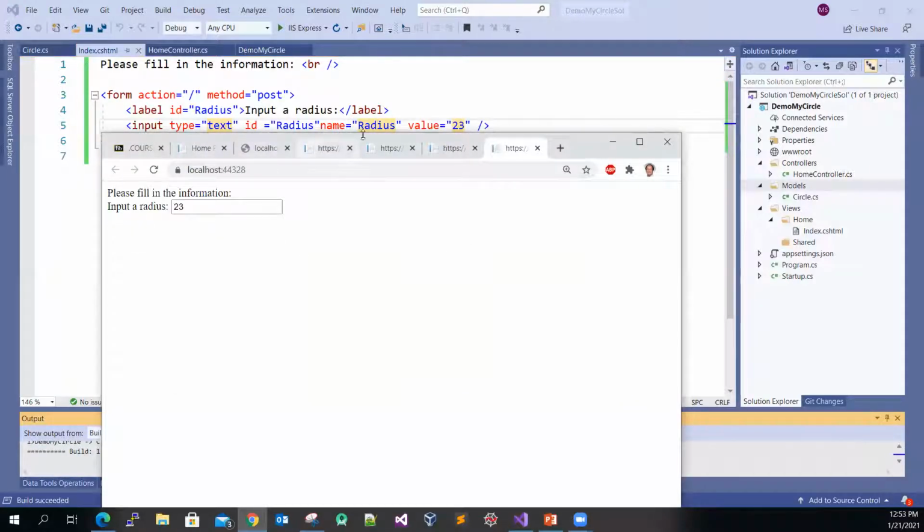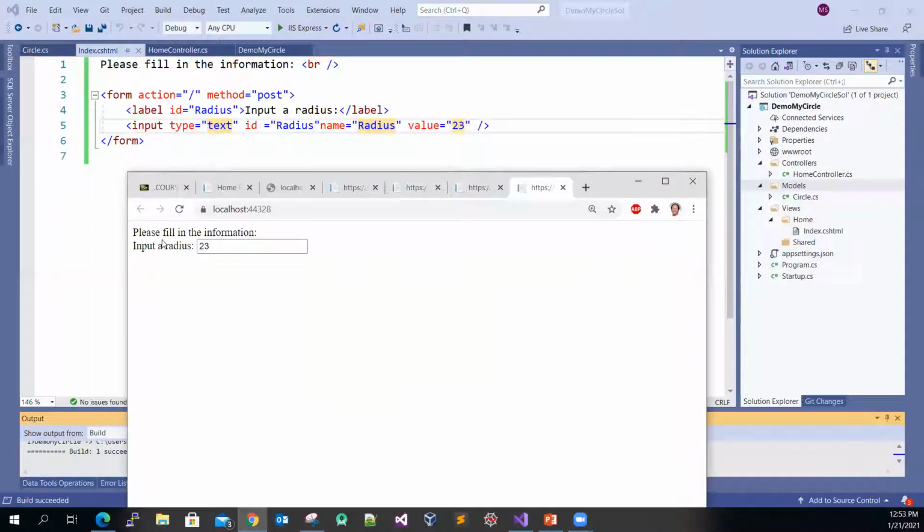So you can see that I created a form, and then the information got displayed. The label converted to the content, which is input a radius here, and then the next one is the input box.